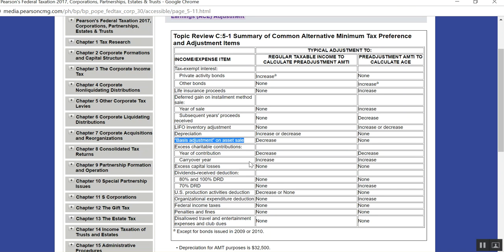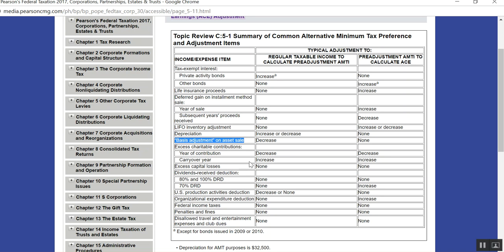So your tax basis of the computer in year 2 for AMT purposes, instead of being $800, 1,000 minus 200, might be $850 or $900. So now when you sell that computer in year 2 for $800, you have zero gain or loss for regular tax purposes, correct?